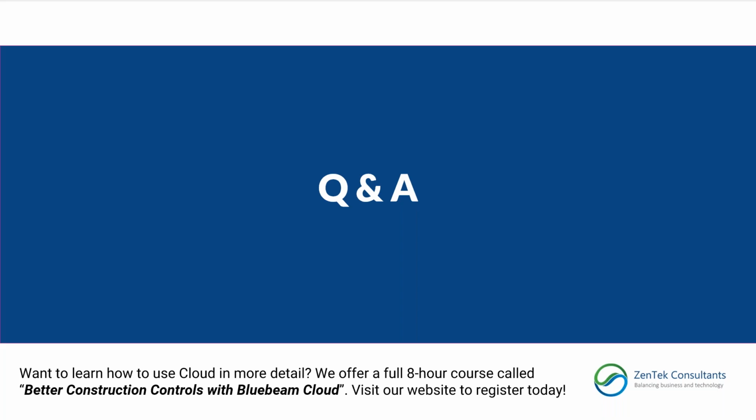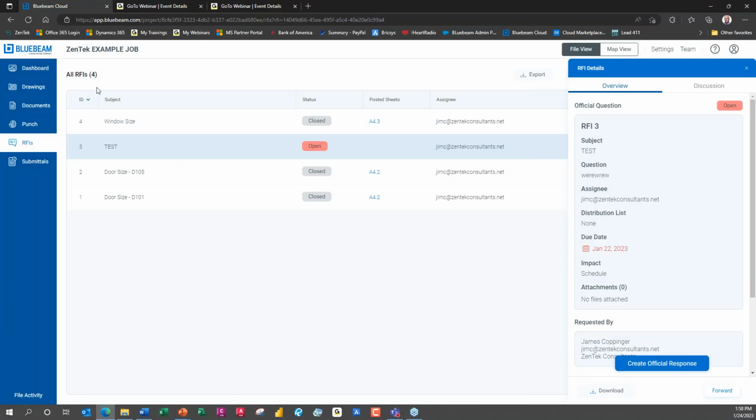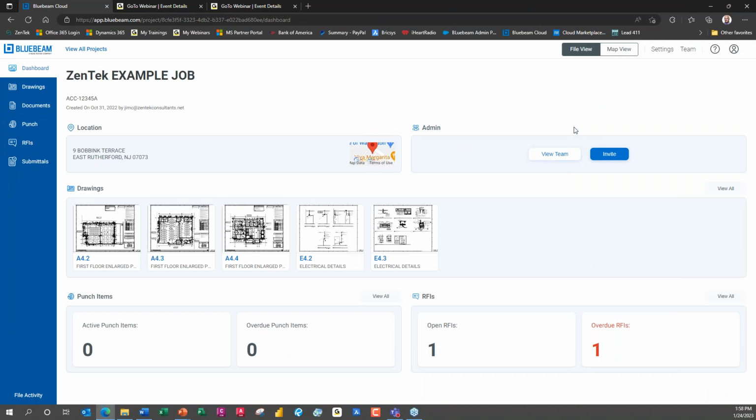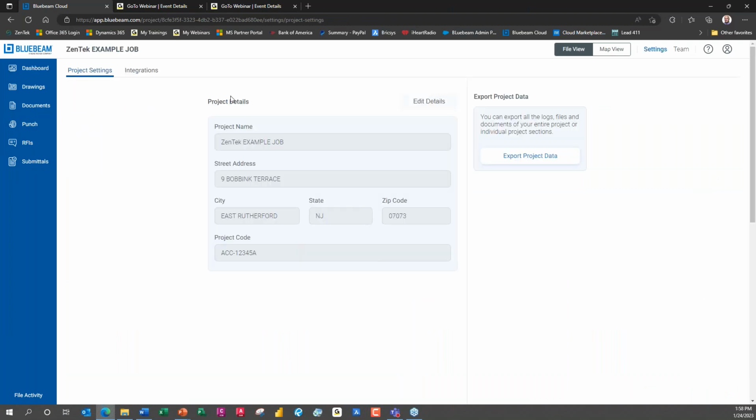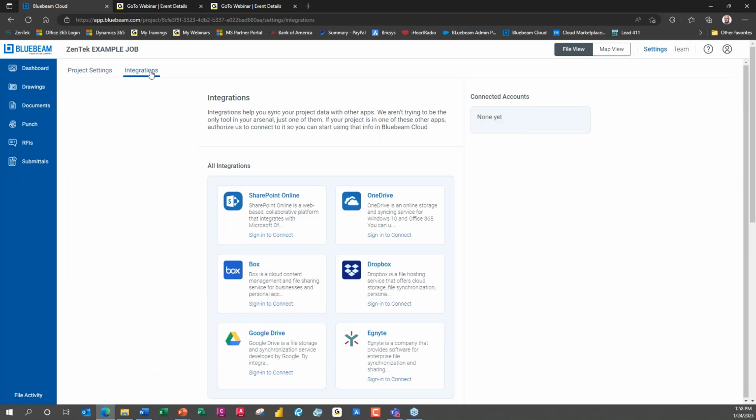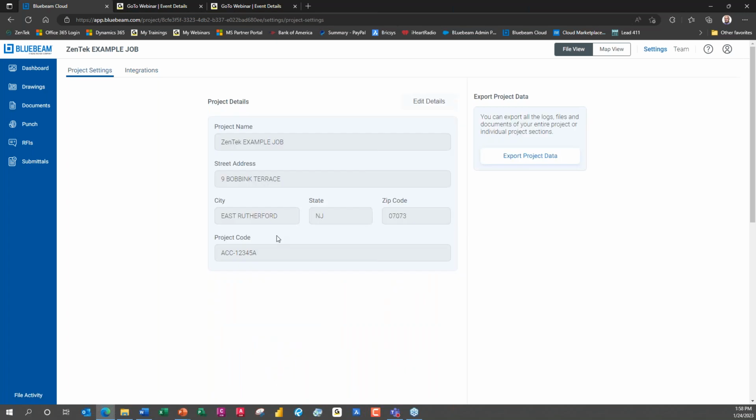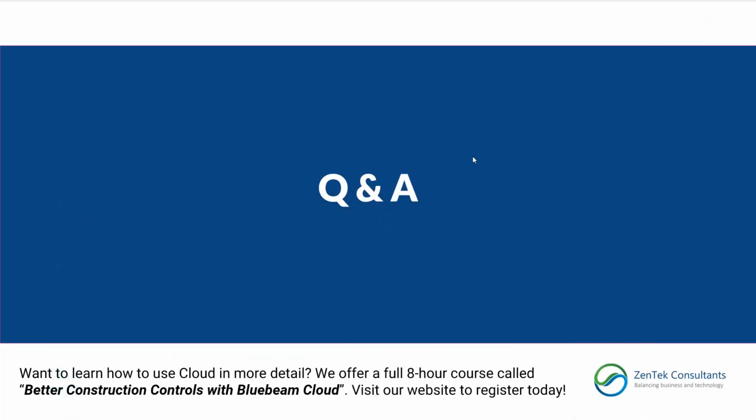I got a question from Sarah. Can I use this with my current studio file structures? Yes. One of the things I didn't talk about because it's more detailed, you have the ability when you're setting it up, I'll just jump back here real quick, underneath the dashboard, we can go under settings. You see that we can pull integrations, and we can integrate these so that if files are being stored out in SharePoint or OneDrive or Google Drive or Bluebeam Studio, you can actually import your files from any of those locations or work with them from there. So yes, absolutely.